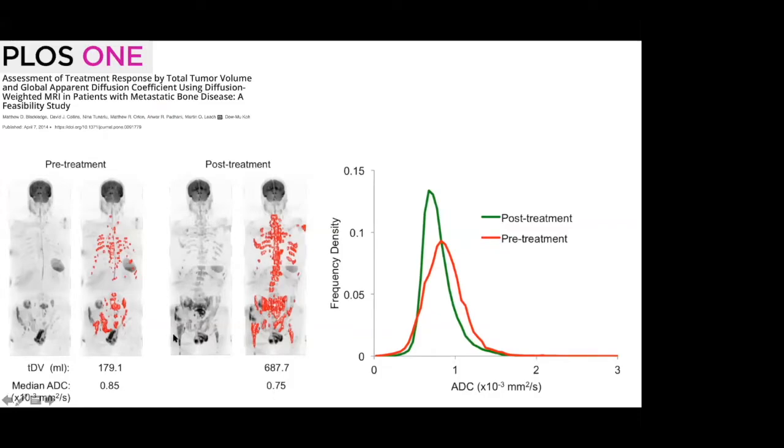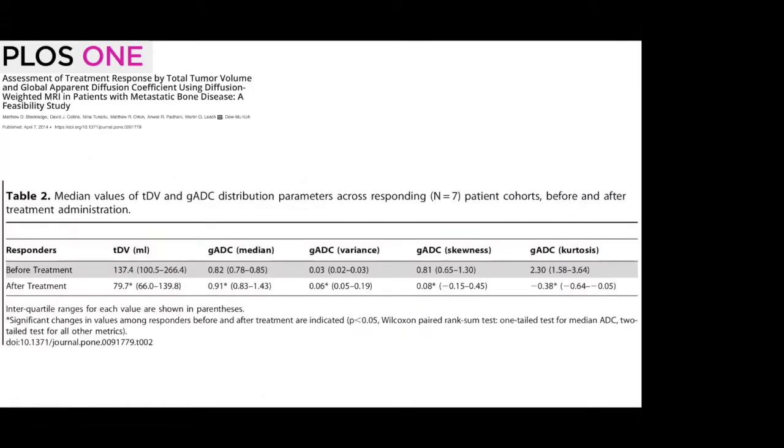And they found that when the total tumor volume, for instance in this patient, increases from 180 to 690, it is indicative of a bad responder. And the ADC has also decreased, which is also a bad sign and shows that there's not a very good response. But in fact, big studies are lacking here. They show the volume of the treatment between responders and non-responders is significantly different, and also the median.